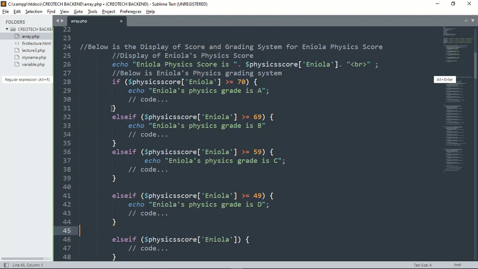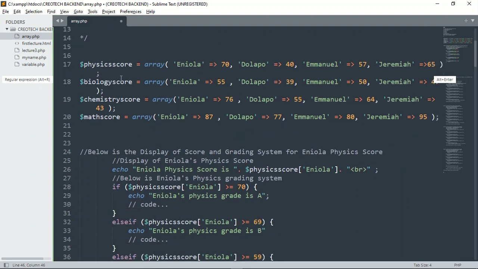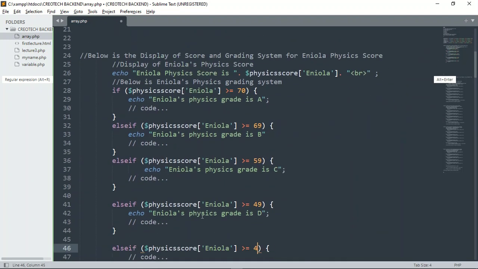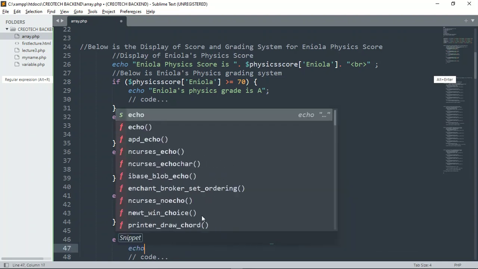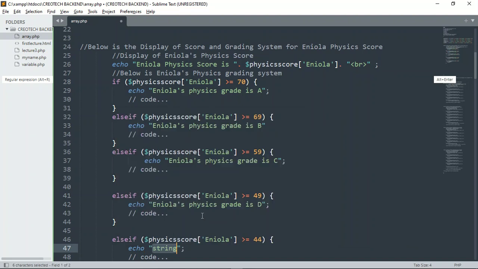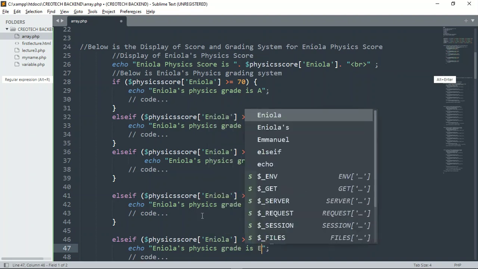So if Eniola physics score is greater than or equal to 45, am I right? Is it 45 or 44? Okay, greater than or equal to 44. Let it echo that Eniola's physics grade is E.